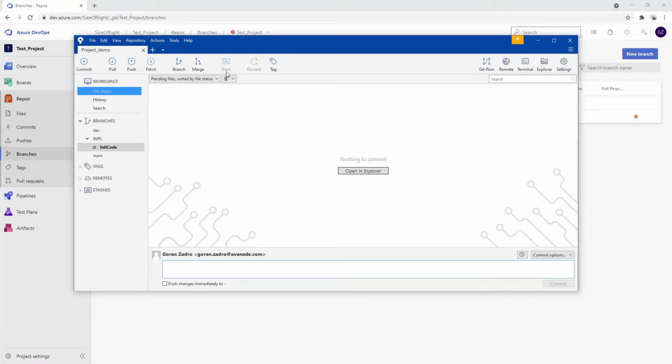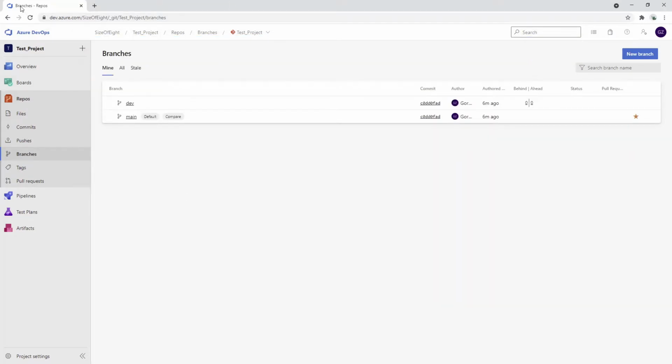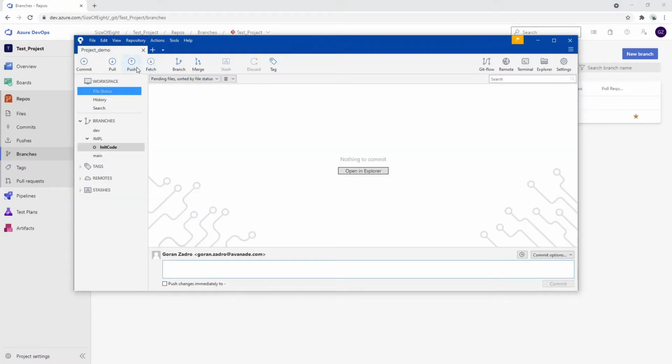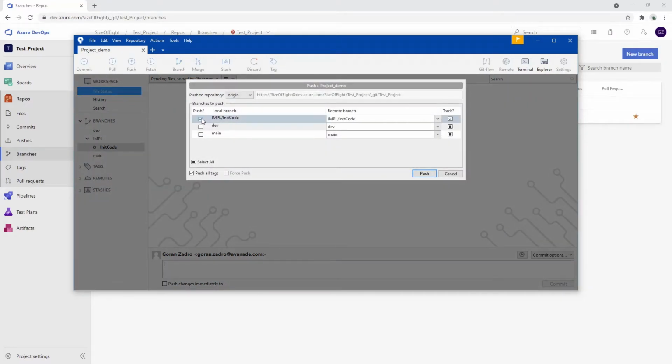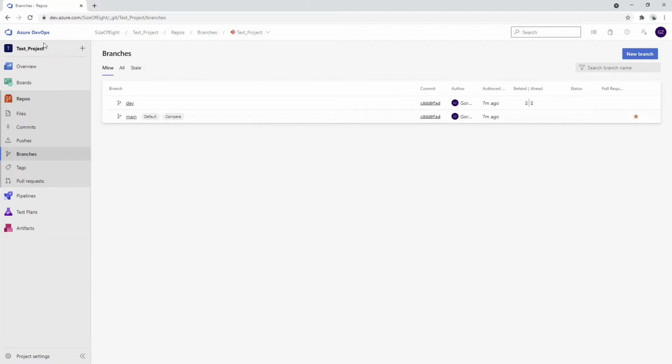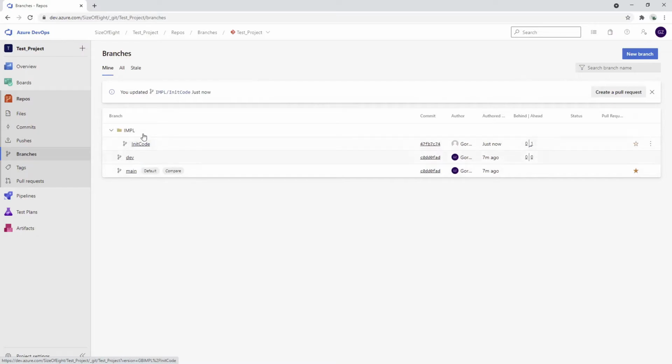Now what's interesting is that when I commit the changes, they're again on my local branch. So there's nothing here again. I committed it, but it's nowhere. So how can other people work on it? Well, simply, I can press the push button, then I choose the branch where I want to push the code, and I click push, and that's it. Now everyone is going to be able to clone my repository, and everyone is going to be able to add their own code to it. So I think it's quite a simple process. I think we already learned how easy it is to add new files to Git.